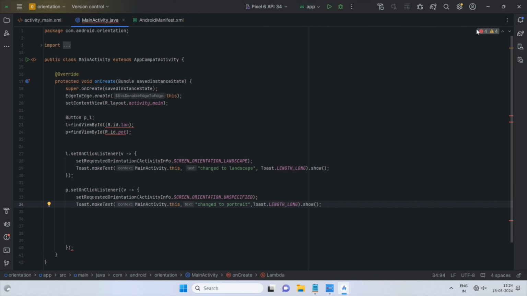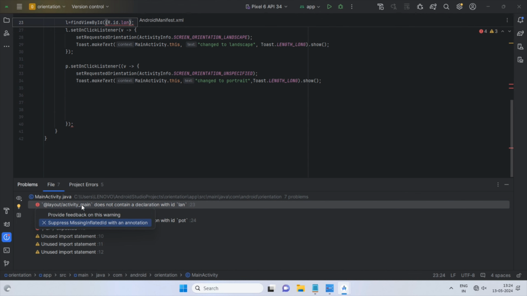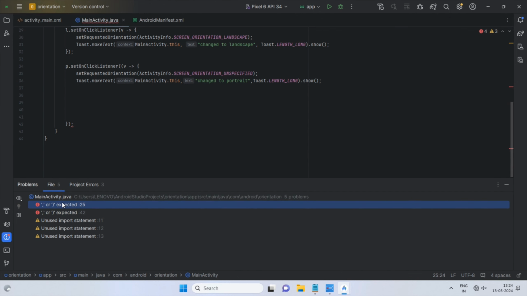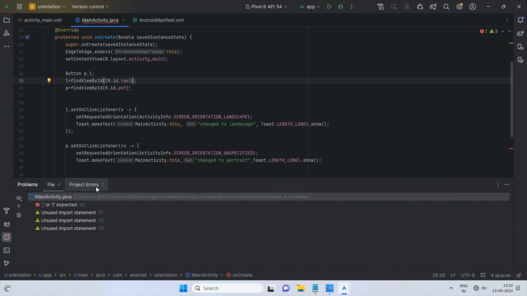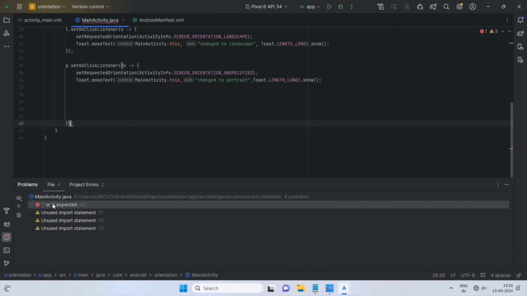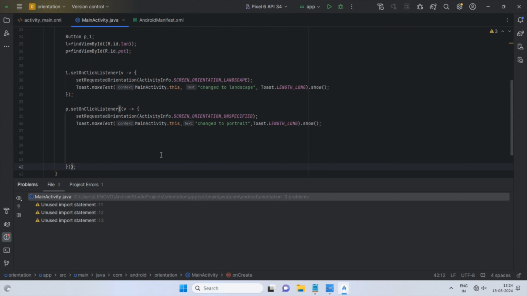Now we have some errors. Let's fix it. Click on the error, then on the keyboard type Alt+Enter, then select missing inflated with annotation. Then next, we didn't close the parenthesis and semicolon somewhere. Okay, here we have taken another parenthesis. We just close there, and here we have to give another parenthesis. Now there is one that doesn't require this, I have given it 2 times, so it asks, I will just remove one.